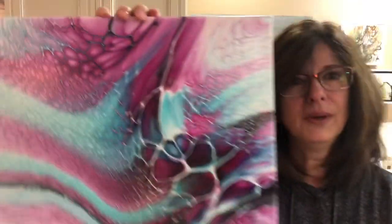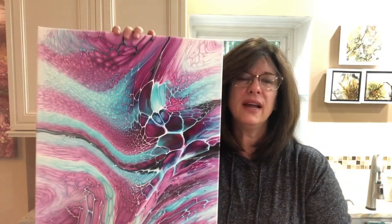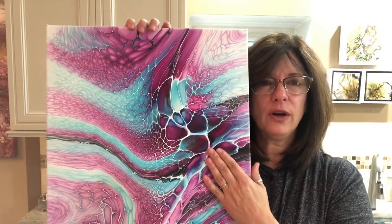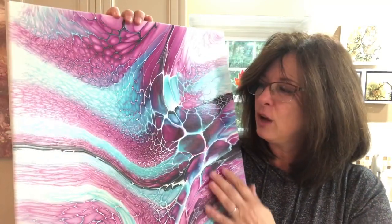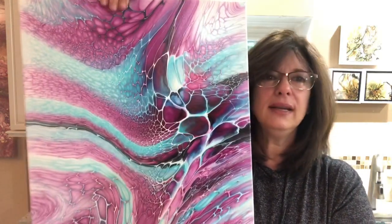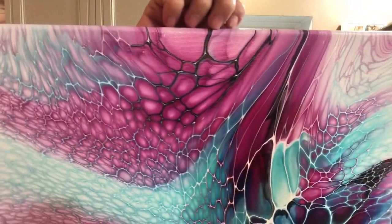Hey guys, I skipped my usual ending and waited to show you the dried results of this guy here. Let me see if I like this orientation. Yep, that's the orientation I like. It dried great. I'm happy that parts of it dried darker and that the permanent violet dark showed up, so the whole thing just isn't red violet. And let me zoom in a little bit on some close-ups.